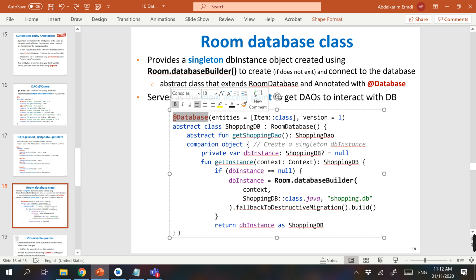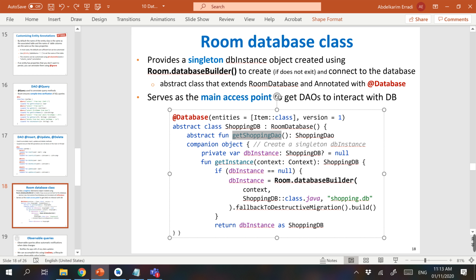In this annotation, you specify the entities in your app. List all of them, comma delimited as an array. Then inside this class, you provide a get method for each data access object of your app. Each data access object in your app, you must provide a get method inside your Room database class.